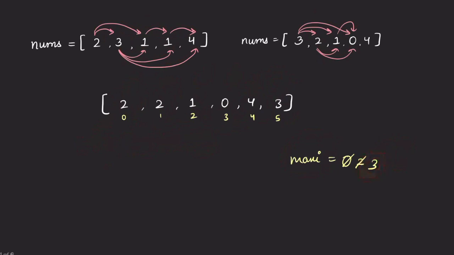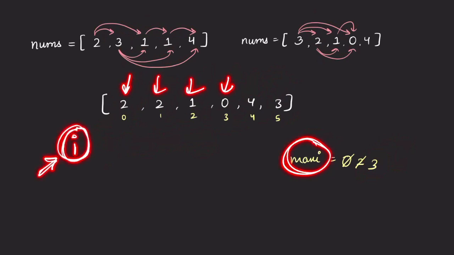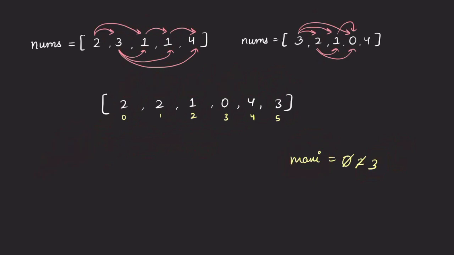So that means I cannot reach this point, right? It's not possible for me to reach this index because my max index was 3. So I cannot consider this particular index. If at any point, basically we are checking these one by one, so you would be maintaining some pointer I. If at any point this I becomes greater than the maximum index which you can reach, then that means it is not possible to reach the last index. So there you can return a false. So this is how we are going to solve this problem.